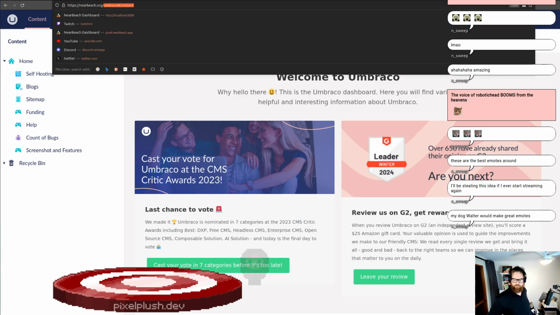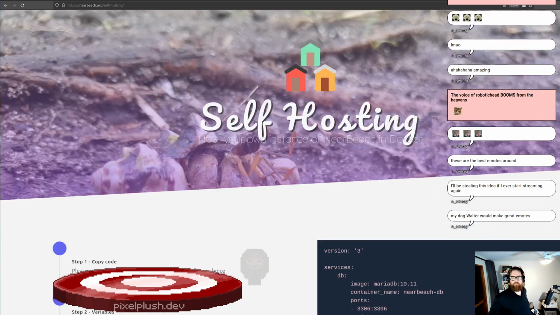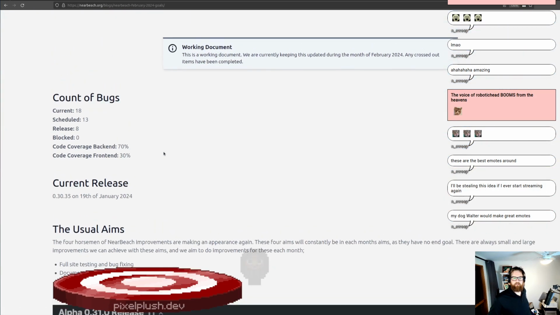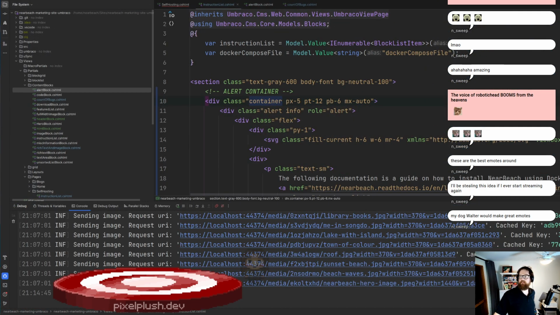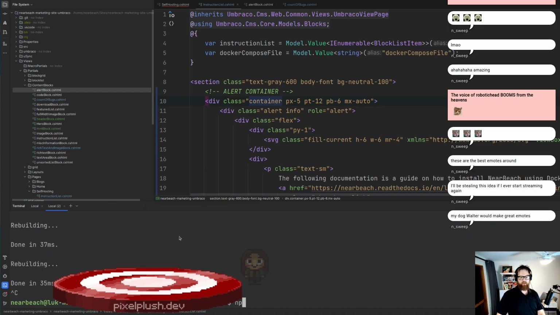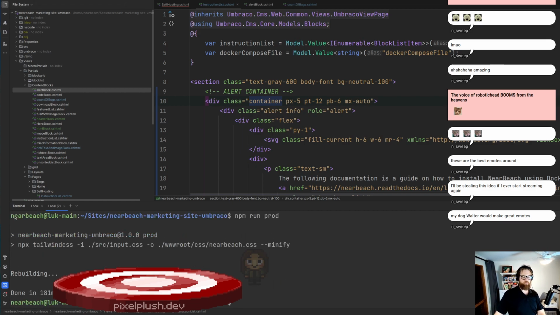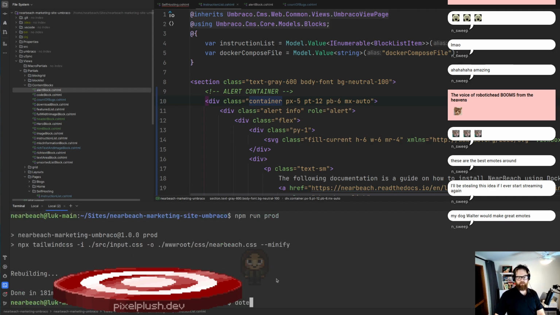So what I will do is, so none of these have been upgraded, but this, yeah, all right, cool. So what we want to do is go back into here. We're just going to hit the stop. We're going to hit this, we're going to go npm run prod. So we're minifying everything. It should give us a really small build. And then what we want to do is .NET publish.